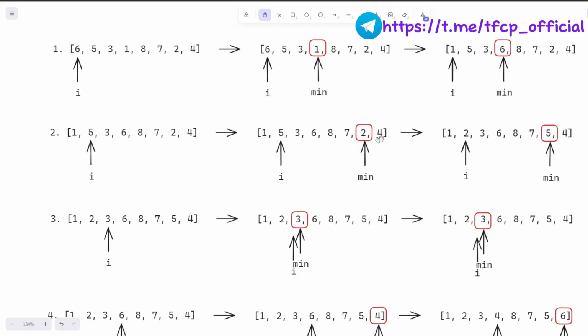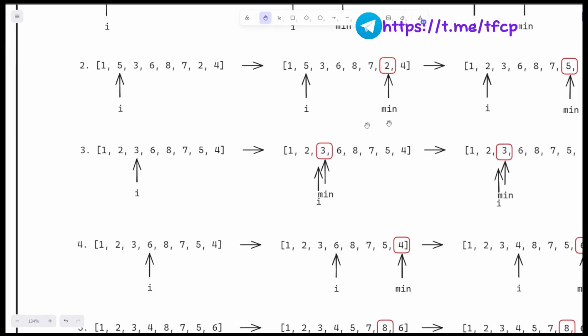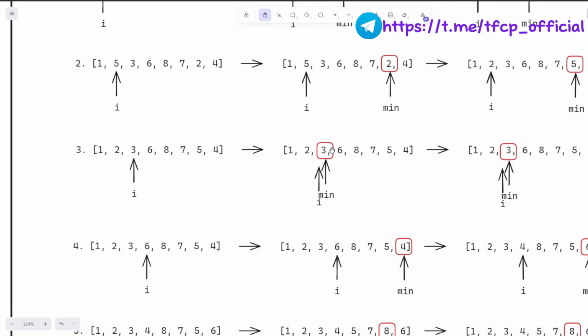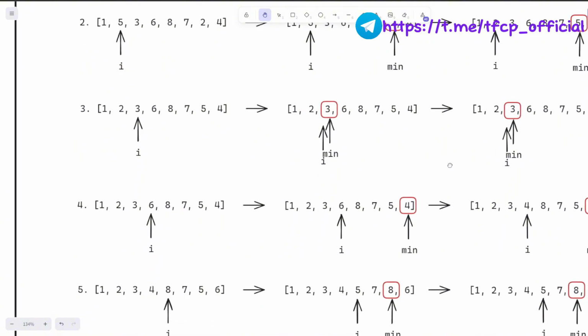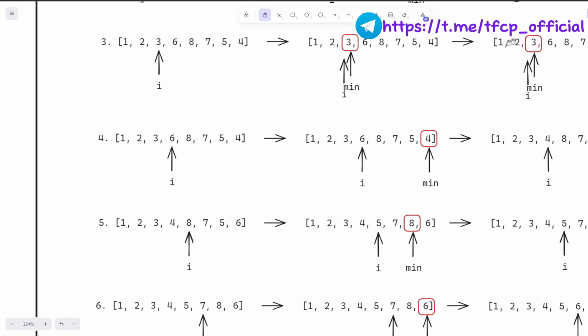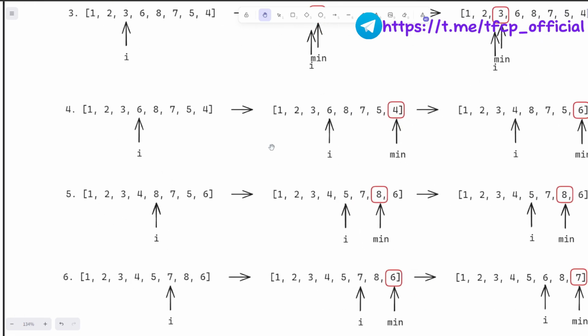We show that this is a 2 and swap the 2 with the 5. Next comes the 3. Here we found the minimum, which is 3, and 3 swapped with itself. That is, these two indices will remain in the same place. Accordingly, they swap with themselves. But it is still an operation. That is, even swapping in the same place is still considered an operation.